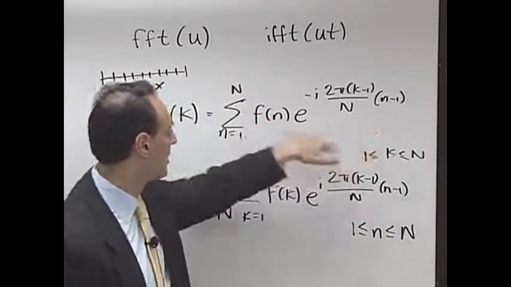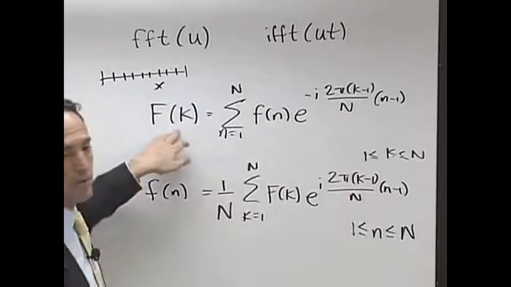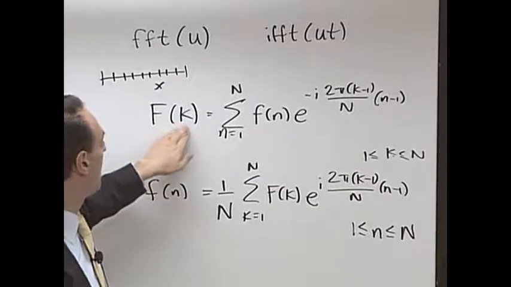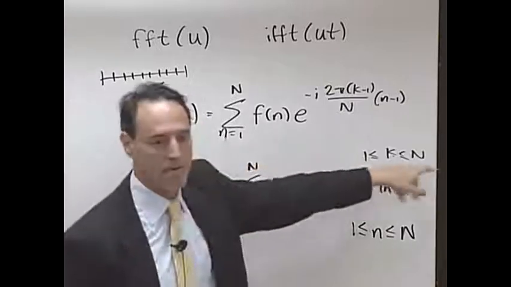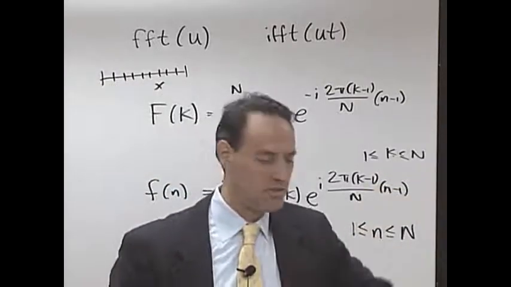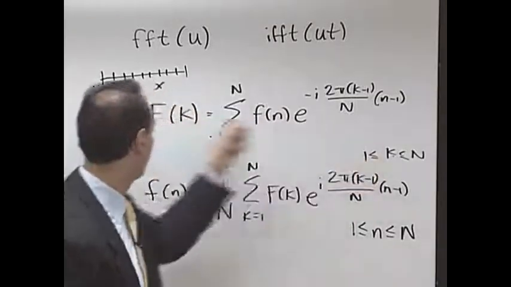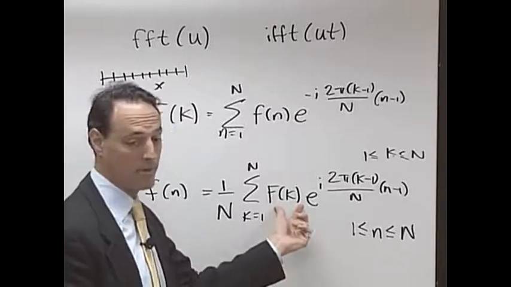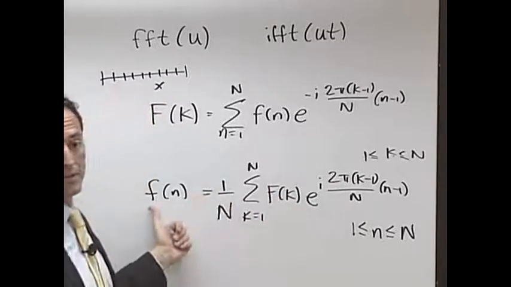So this is how you basically take a function and write it in frequency space. And how many modes are there of this? There's a total of n of them. So you pick 64, 128, 256, whatever you try to pick. You pick it. There's all your frequency content. And if you want to go from your frequency content back out, here it is.